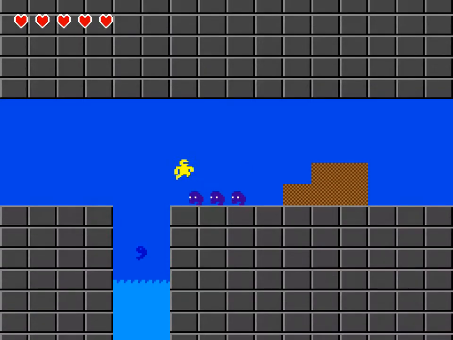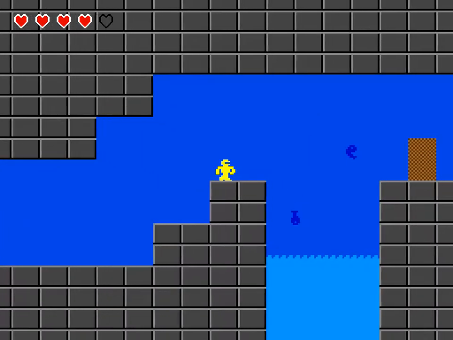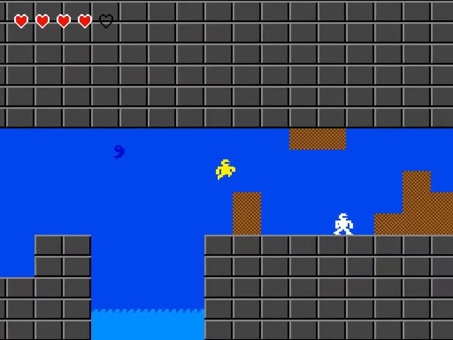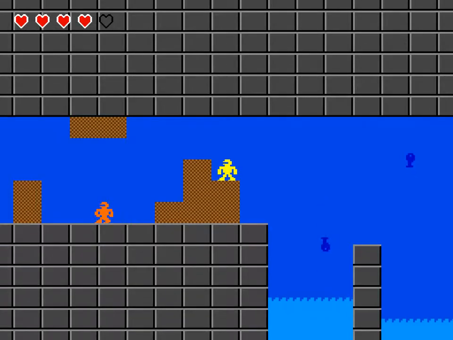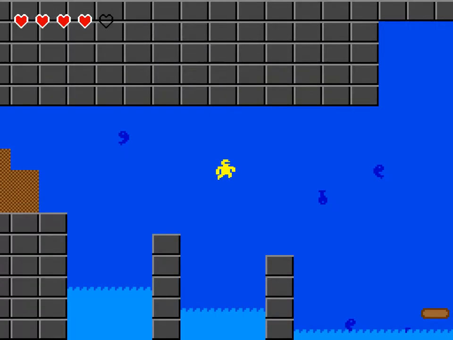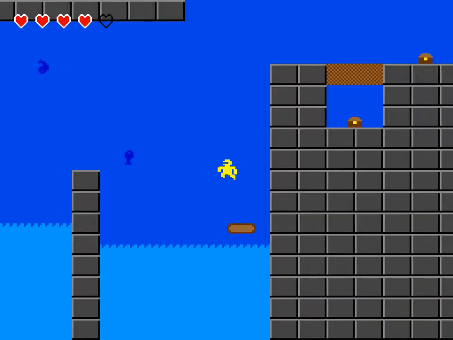Alright, so another new enemy appears on this level, which is the fish. So you just sort of time it. Jump around that guy. Jump over the... whoa, whoa. Okay, there's a lot more fish in this area. There we are.